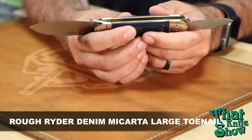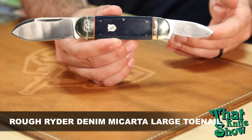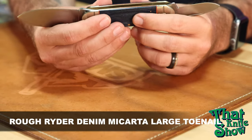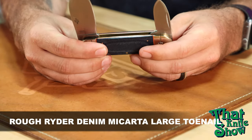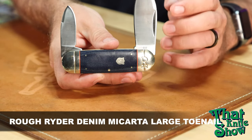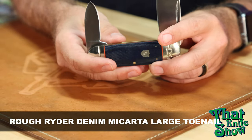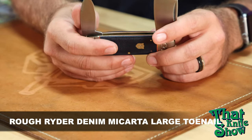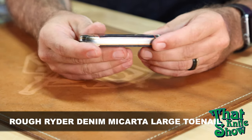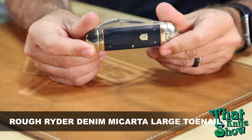I love the way they feel in the hand. Now, this one is just like all of the ones in the Faded Blue Jean series, going to have the match strike pulls. The handles are the denim micarta. It's also going to have half stops on both of those blades. That's a big deal, especially with blades this big and with handle stock this big. This one's 4.12 inches closed and weighs 5.57 ounces, coming in at $17.99. Just a really pretty knife. That orange underliner makes it really pop. And I love any time that we get an elephant toe, a sunfish, those bigger knives.